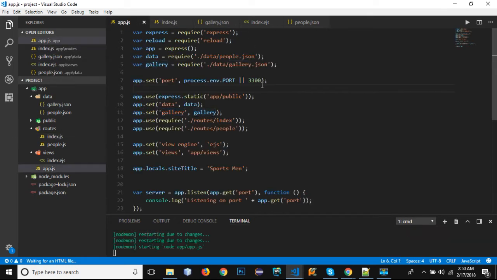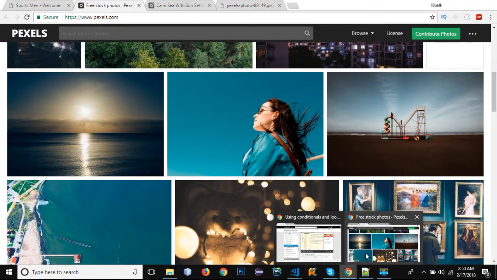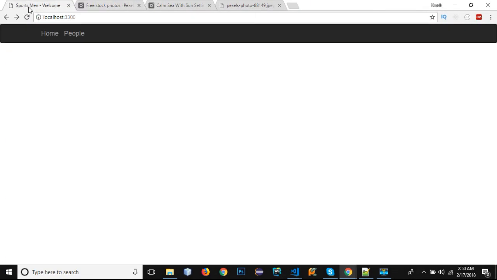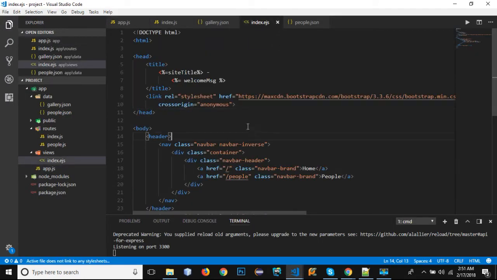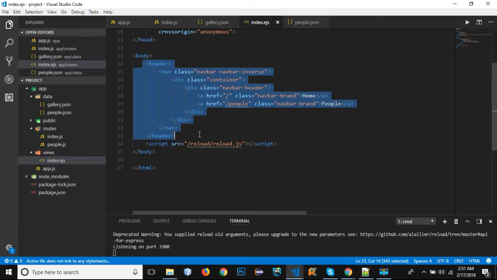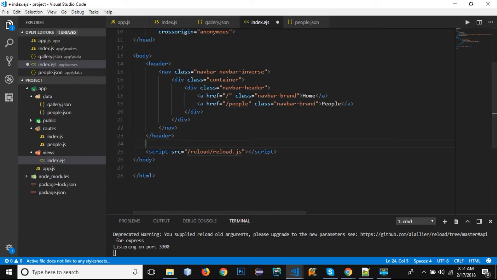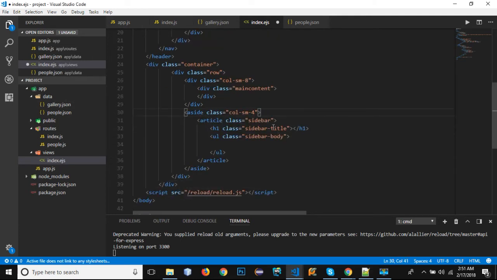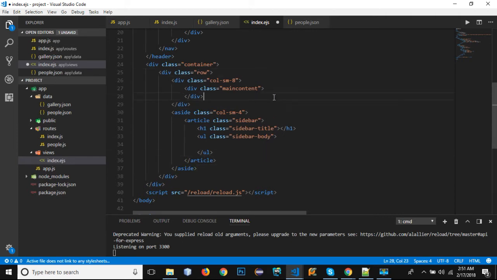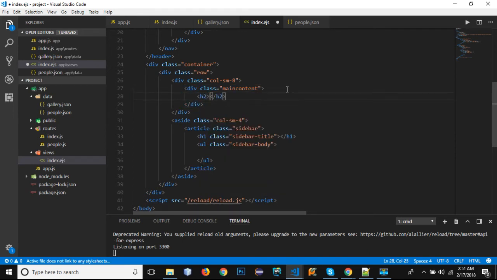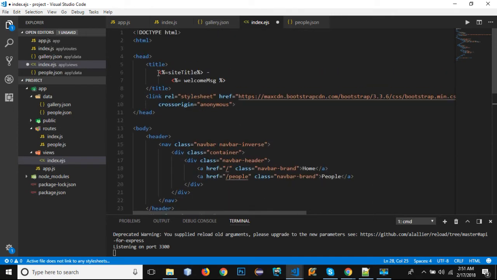Let's save both of these files. If I go to the welcome page, nothing shows, so let's go to the index.js file. We can see that we have this header, and we can add a container right here. I'm just going to copy and paste the template that I want to use. You can just pause this video and write it as it is. This is the Bootstrap container. We can add the main content within this div. Let's first add the main content. I will just copy and paste this.